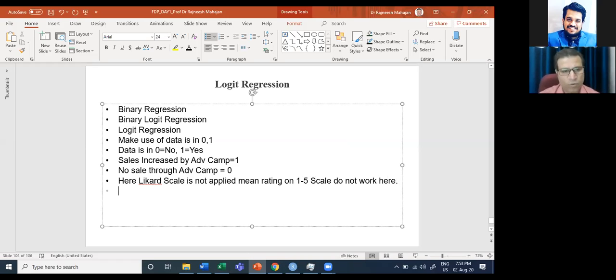This is one of the whole aspects. So this is the key aspect here in logit regression.